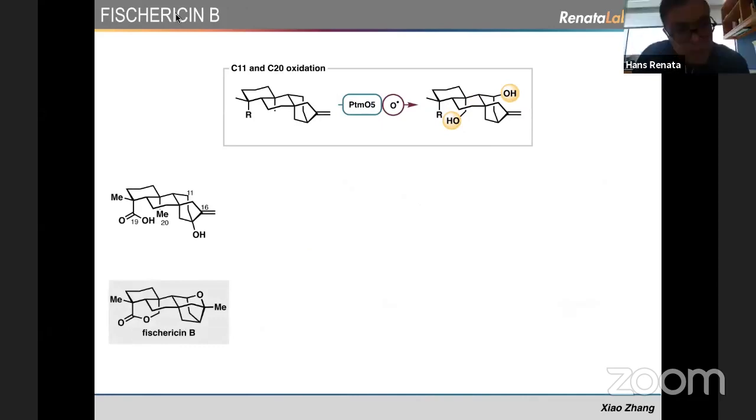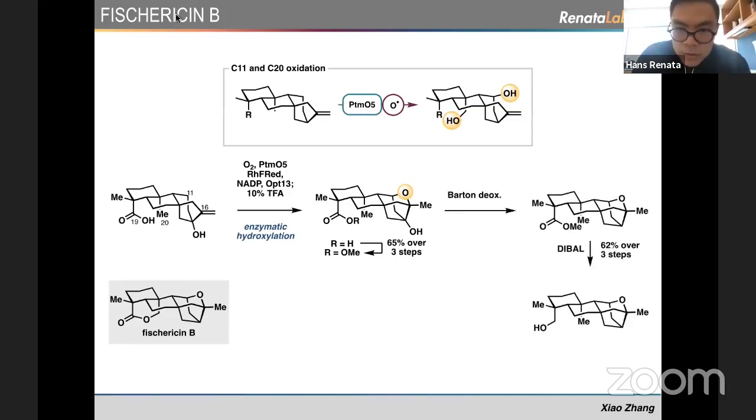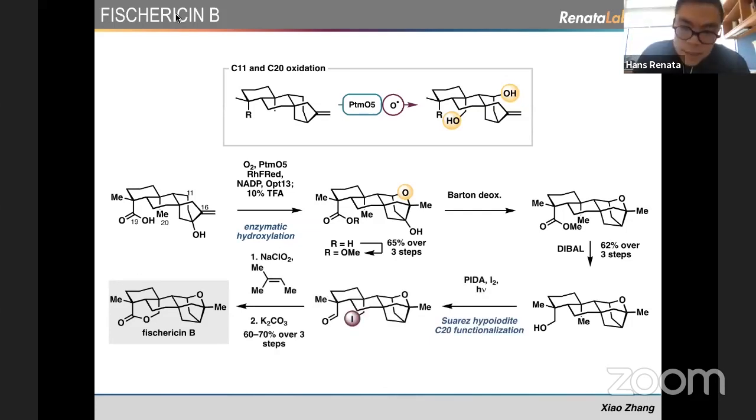Next, we set our sights on phisulizarin D. Phisulizarin D contains this cage ether that's very reminiscent of platensimycin. To do so, we first perform hydroxylation with PTM05 and then treat the product with TFA to affect intermolecular cyclization. We need to remove this tertiary alcohol through deoxygenation chemistry. In prior work, we've been using bromination-debromination sequence, but we found that this structure is actually inert for such sequence. We had to come up with a workaround. This can be done by first converting the free acid to the methyl ester and then subjecting the product for Barton deoxygenation. After that, we can reduce the ester to the primary alcohol with DIBAL, and then submit this molecule for alkoxy radical-based functionalization to produce this iodoaldehyde that can then be oxidized and cyclized to give phisulizarin B. This can be done overall in nine steps.